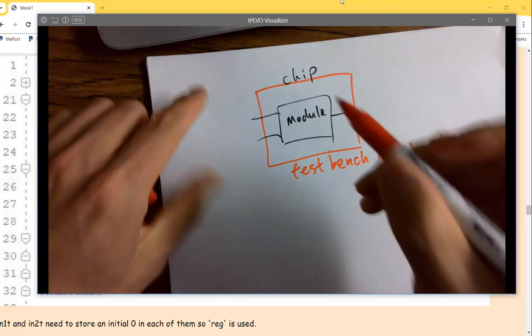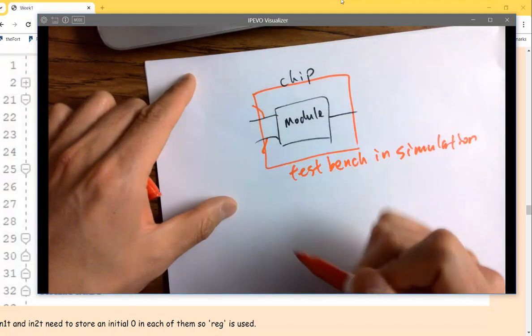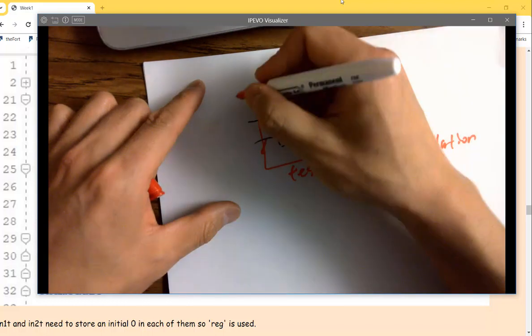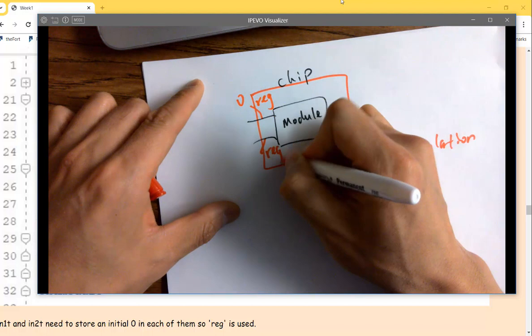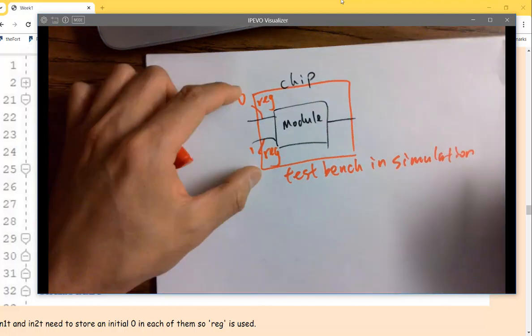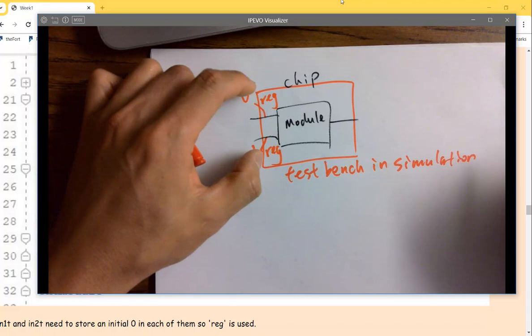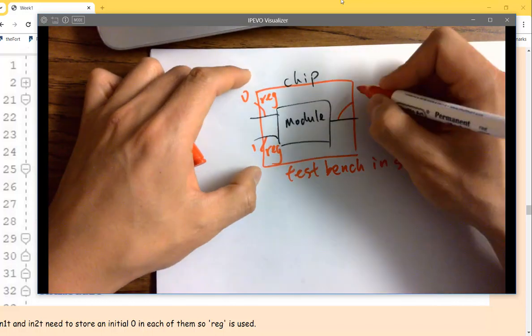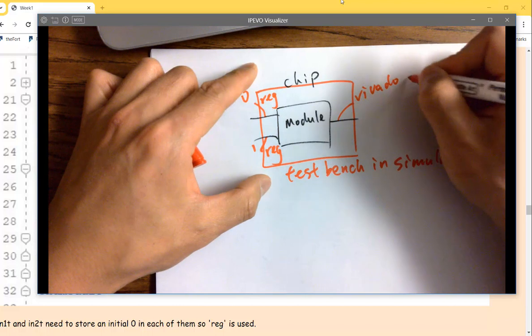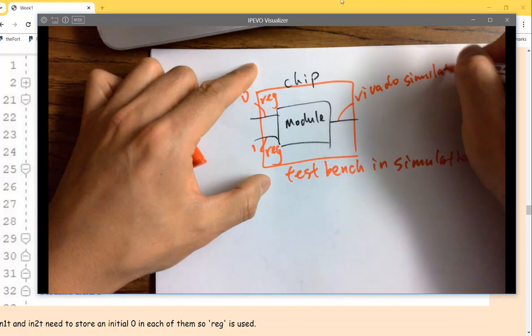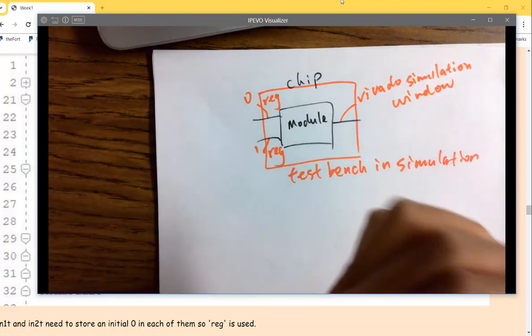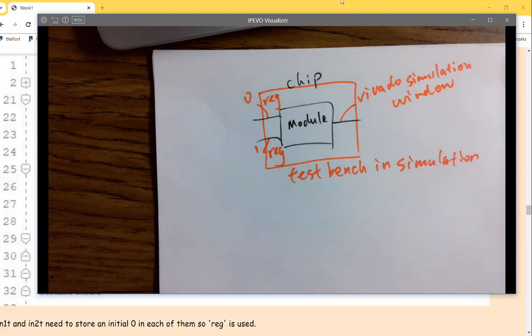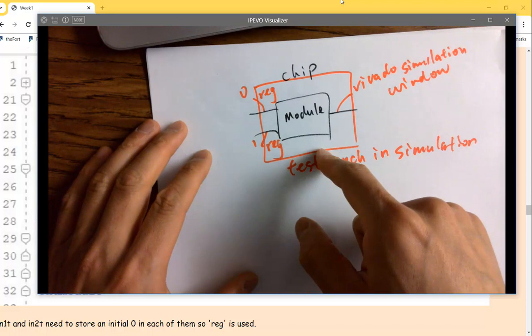So you can assign these to the test bench inputs and outputs, and you can give values to it. For example, you define a register type input over here. You can give values to these register type ports, and you can probe it using your Vivado simulation window. So you'll see all the outputs, the waveforms, like what you saw in LTspice in the software. Okay, so that's the test bench you write in the simulation environment.